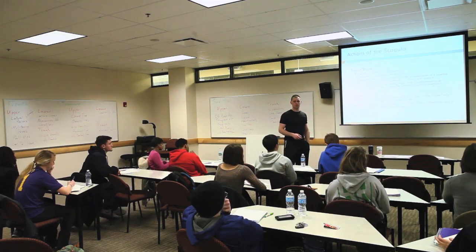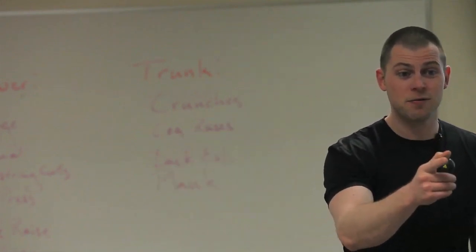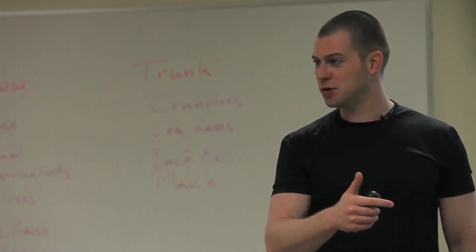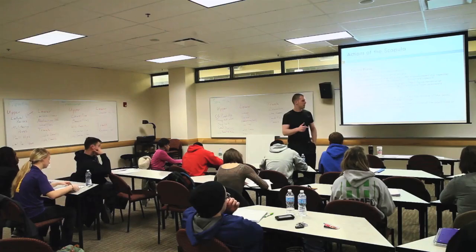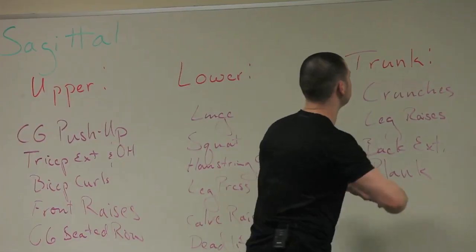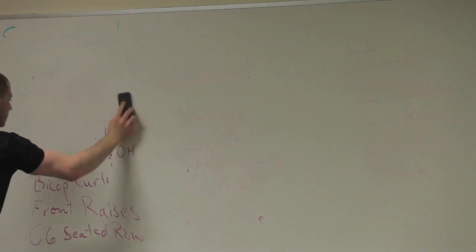Most of them occur in the frontal plane. Does anybody want to take a wild guess why most of them would occur in the frontal plane? Think about how I taught you guys the frontal plane. The way the muscles run, that's part of it. I told you to think about the frontal plane as if you had what? A plane of glass in front of you, right? What's in front of the scapula? The ribs. Is there going to be a whole lot of sagittal plane motion of the scapula with ribs in front of it? No, that kind of makes sense, right? So, our frontal plane joint actions, our scapula joint actions, rather.